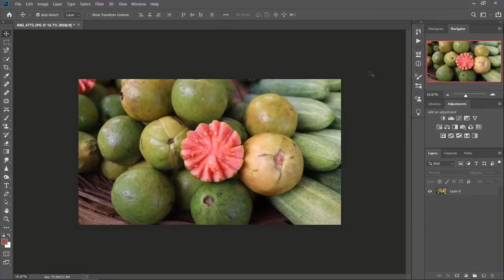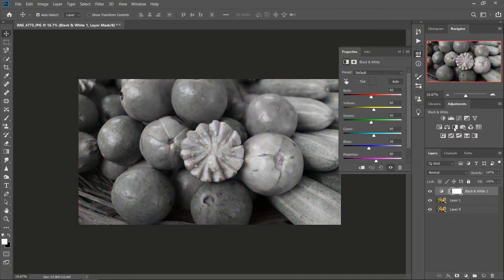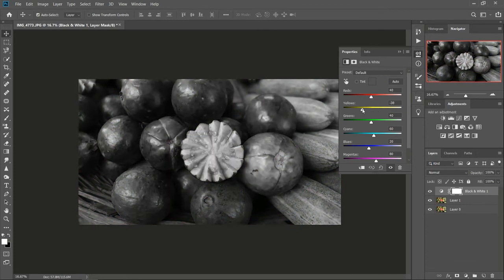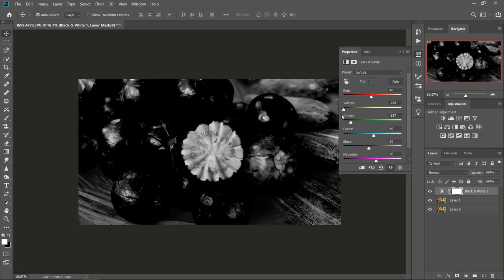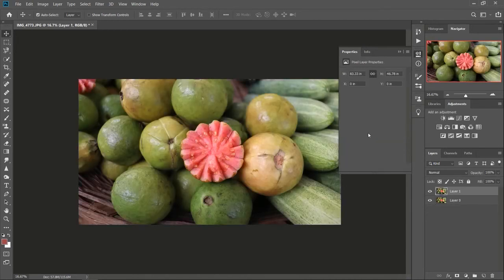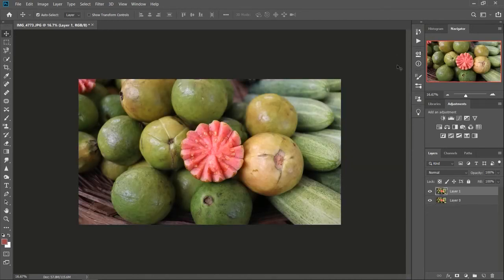Hey, welcome back friend. In this lesson you are going to learn about creating a selected color effect in Photoshop. So let's start. Here we got an image with a few tropical fruits, with guava kept in the background. Here we got a beautifully chopped guava in the center, and we can add the grayscale adjustment layer and change the value of individual colors. So once you increase or decrease the value of, say, the yellow color, the component in yellow color will be dark, otherwise it will be bright. So this is how you set the grayscale adjustment layer.